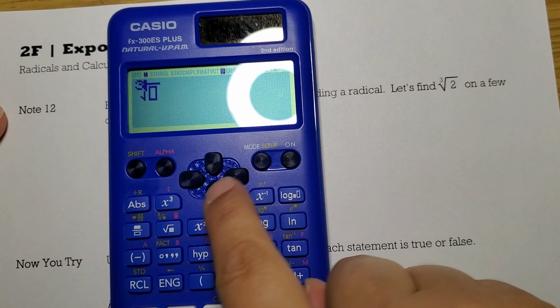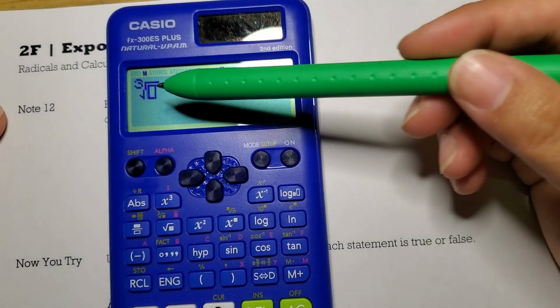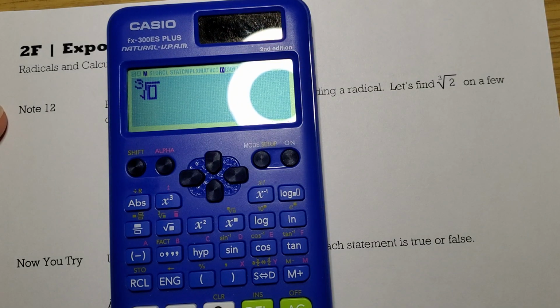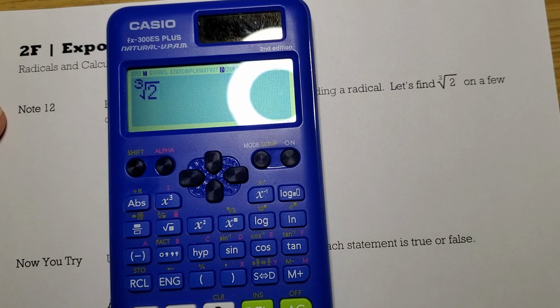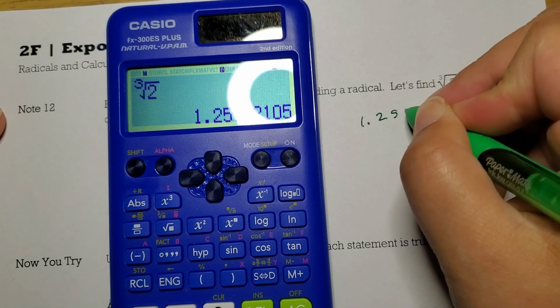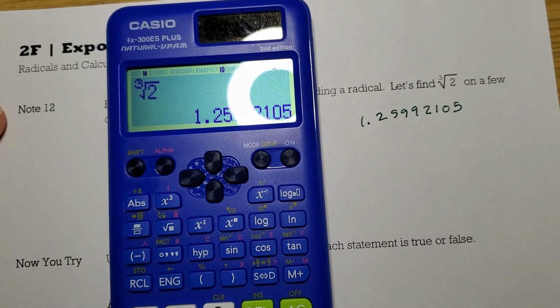Then I can use my buttons here to move over, and now the blinking cursor is inside the radical. We'll press a 2. Then if I want to move outside the radical, I can press the over button. Now I can hit equals, and we get 1.25992105. There you go.